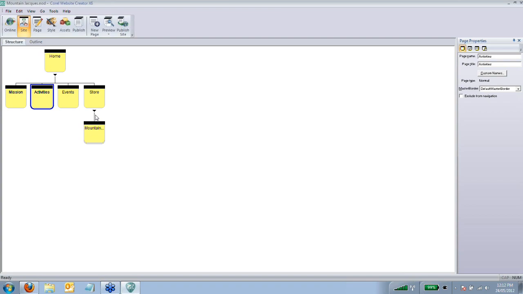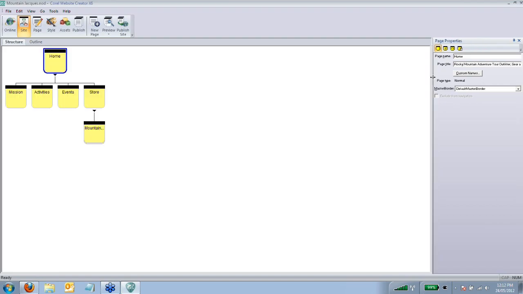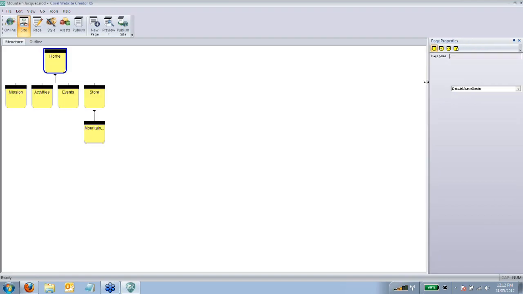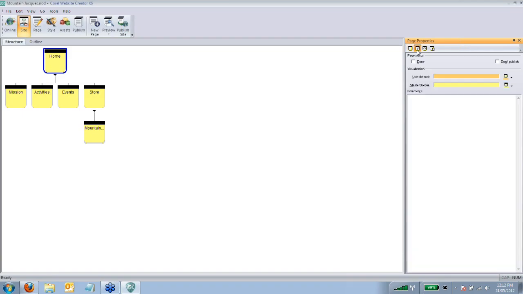The site view is where you manage the web page metadata. You enter the descriptive titles and keywords. For example, on the home page, we look at some of the, again, some of the rich SEO content that you'd like to have on your page. You have the page name, and then you have the page title. This appears in the title bar of the browser. You also have a variety of master borders, and we'll touch on what master borders are in a moment.